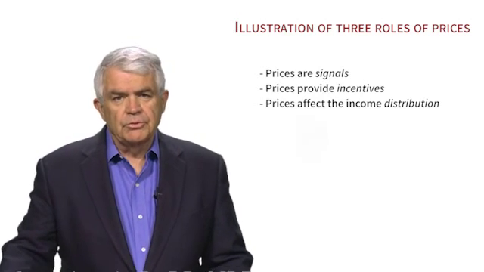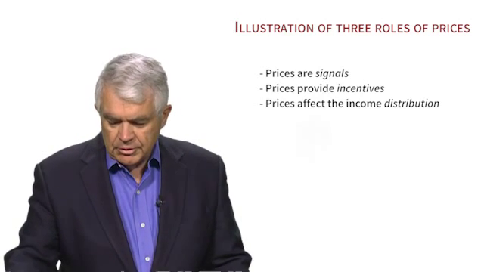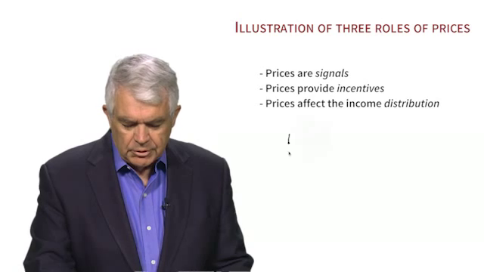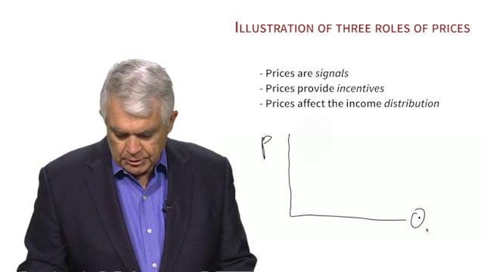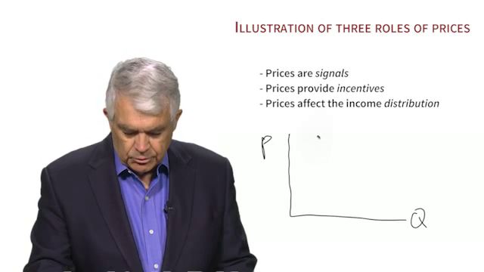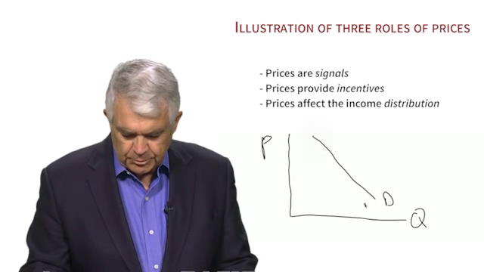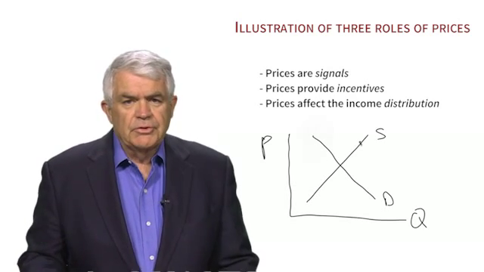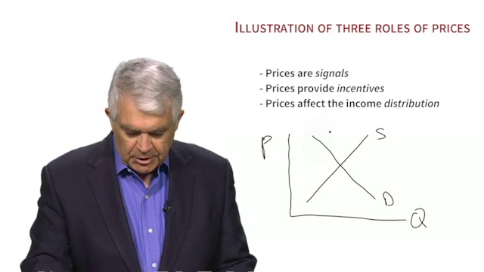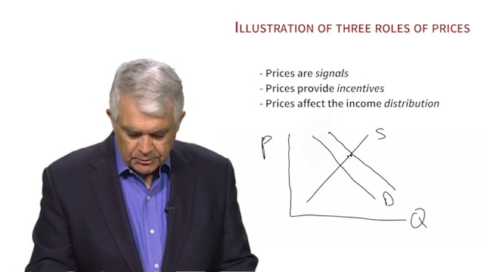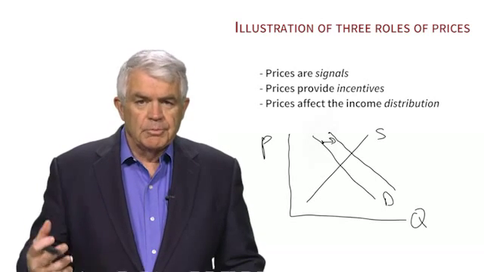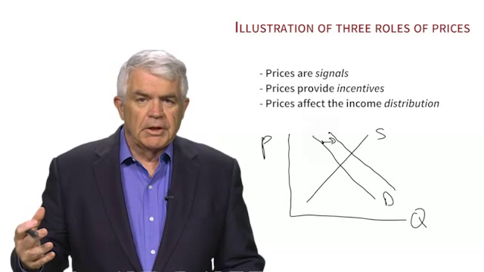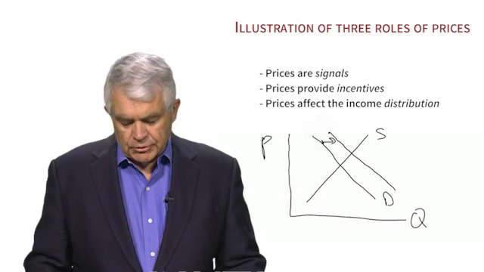You can illustrate this with the supply and demand diagram. So let me do this right on the screen here. Let's just draw the picture with the price on the vertical axis and the quantity on the horizontal axis as usual. And we can have our downward sloping demand curve and our upward sloping supply curve. And let's suppose there's a shift in the demand curve, as we've talked about before, and suppose the demand curve shifts out in that direction. That might represent a larger demand for this product. People maybe like to eat apples more, so the demand for apples shifts out.